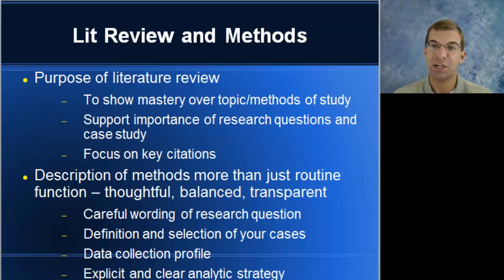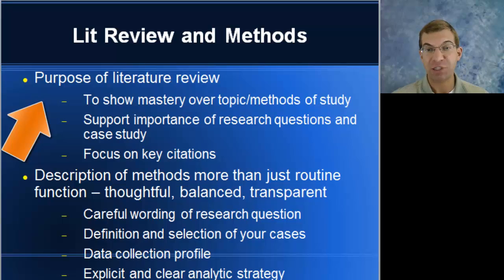So the lit review and the method section are things that you theoretically already have. So the purpose of the lit review in this final product is to show the mastery over the topic and the method of the study. You want to show the background to what you'll be doing your case study on, as well as the methods that are sometimes used for this case study. And this shows the important questions that you're asking are based in previous research. In your lit review in the final version, focus on the key citations, and you don't want to just list 100 things that you've read. What are the key citations and what are the different types of methods and findings that they use that you'll be in dialogue with?